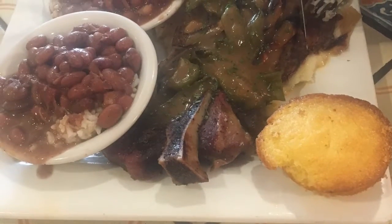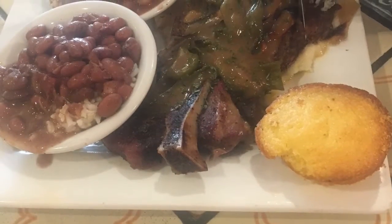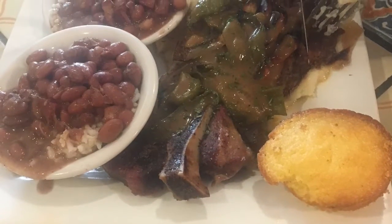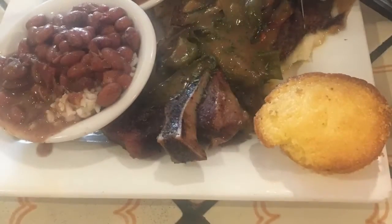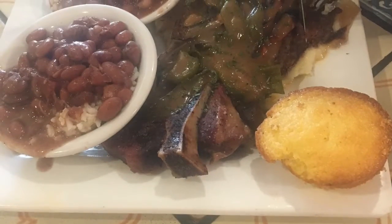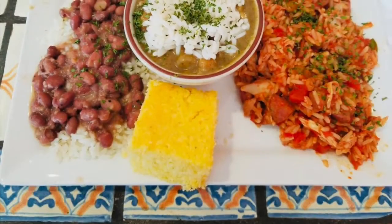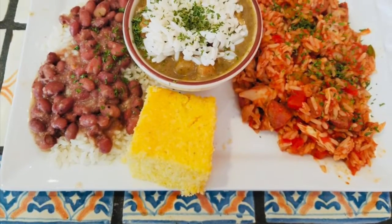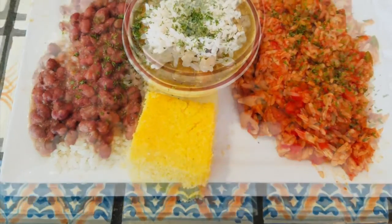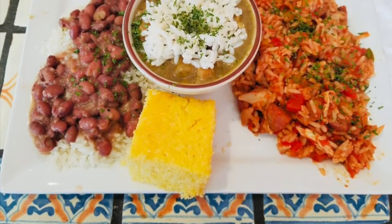Let's talk about the decorations. Let's just talk about the decor. I'm looking at the same colors, which is what? Burgundy, that ugly burgundy red color, and like a burnt orange. Let's talk about the plastic plants. Let's talk about the cheap brass decorations on the wall. Let's talk about the pictures on the wall that I guess were supposed to be a New Orleans theme.